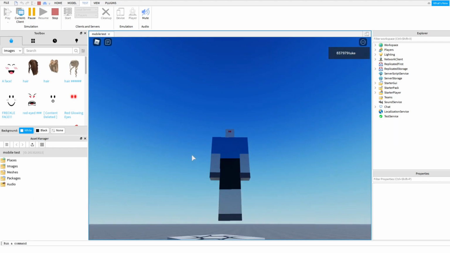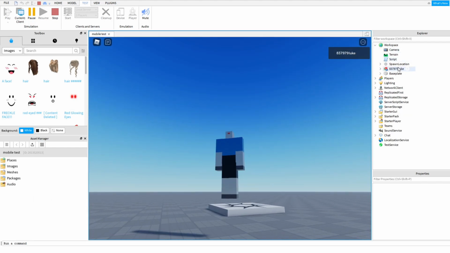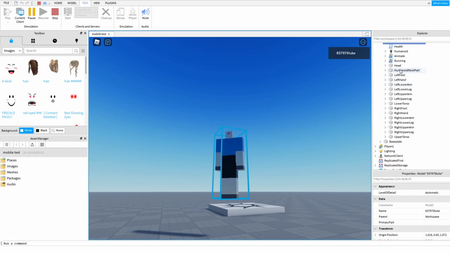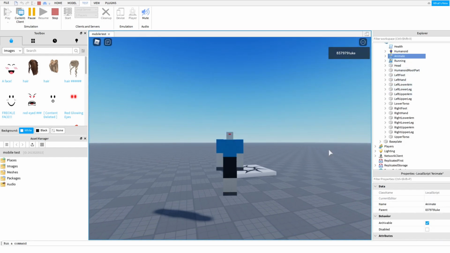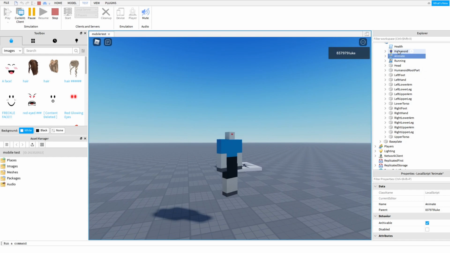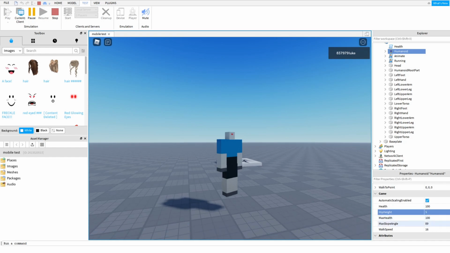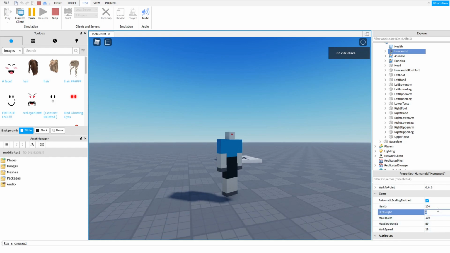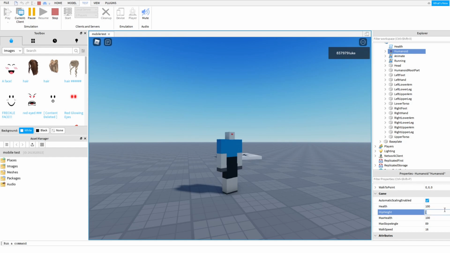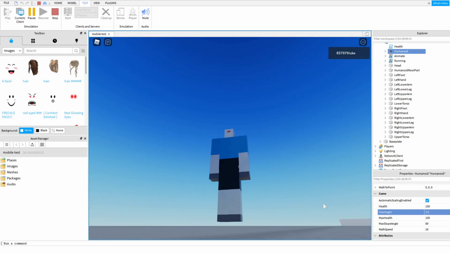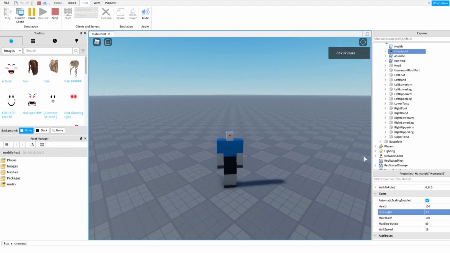Okay, the height is way off. That's about right.